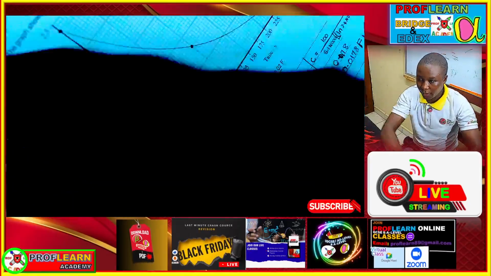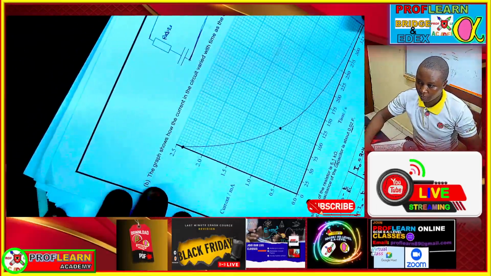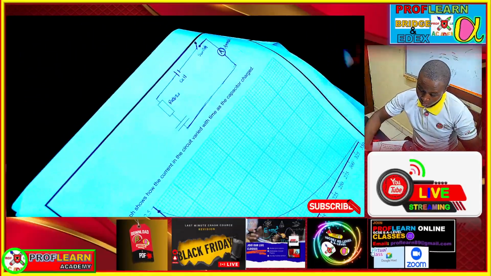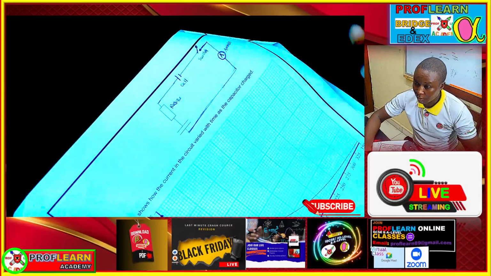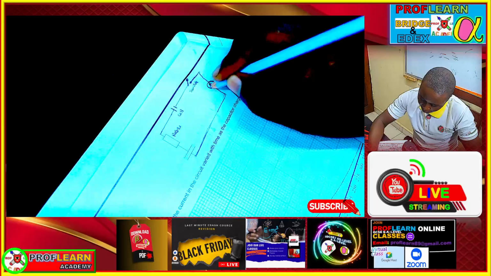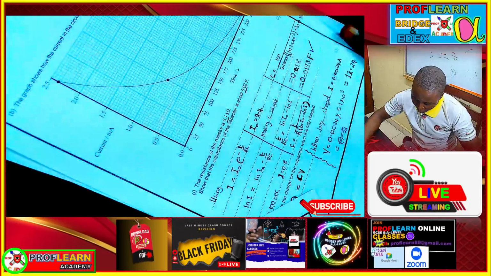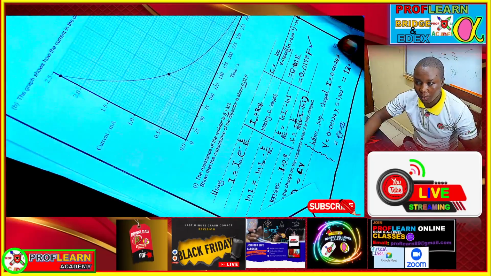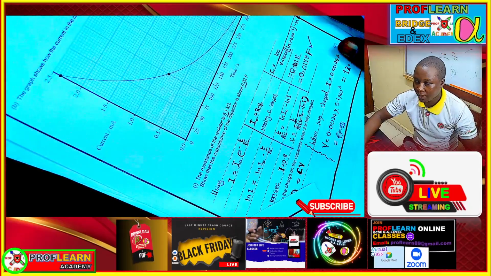So in order for us to measure the current, we are going to have a cell which is going to act as a source of PD, and then we shall have our ammeter in series with the resistor, and then we're done like that. The resistance of the resistor is 5.1 kilo ohms. We're supposed to show that the capacitance of the capacitor is about 0.0 microfarads.